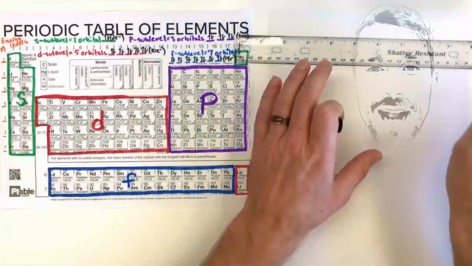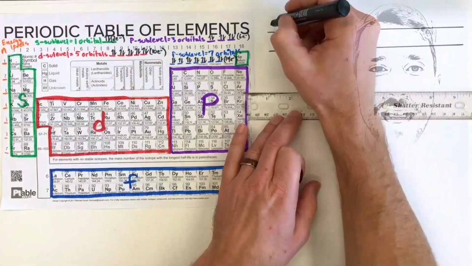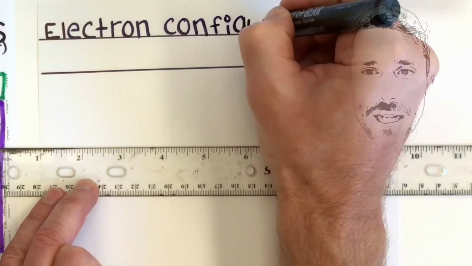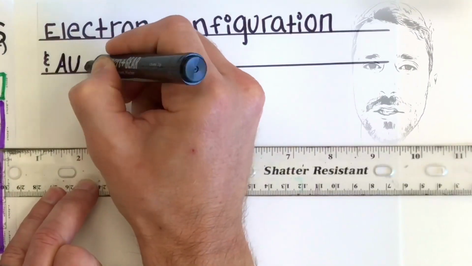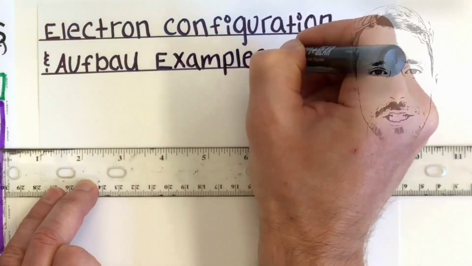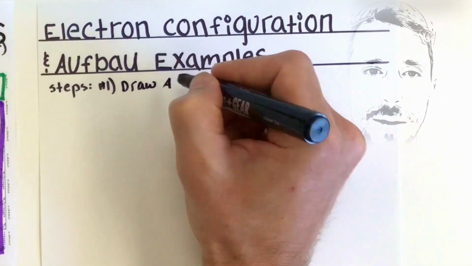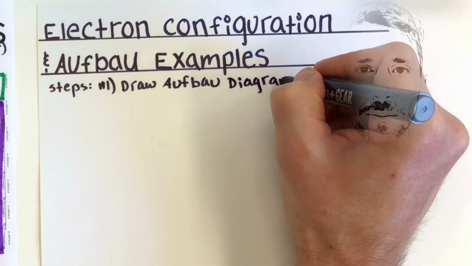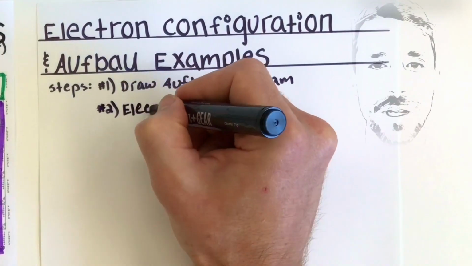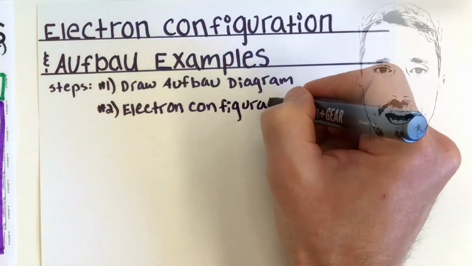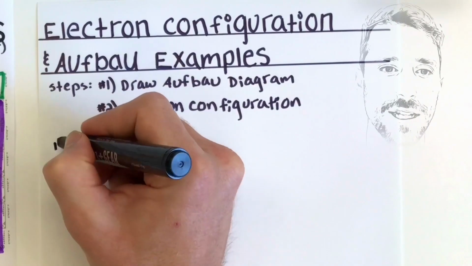And those are super helpful, folks, like so helpful. When you're doing electron configuration that we're going to look at right now, you can get tricked if you don't do the Aufbau diagram because your teacher oftentimes will not tell you which ones are the exceptions, and that will save you. So step 1 when you're doing electron configuration, if you really want to make sure you get it right, is draw the Aufbau diagram, then do the electron configuration.